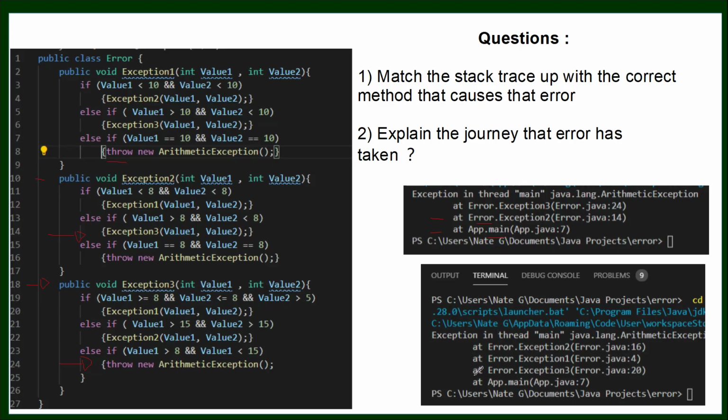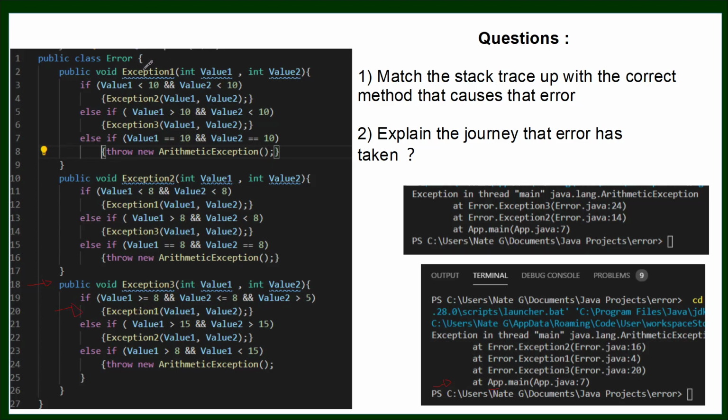The second one here, we've still got the same. So we start off at that app class in that main method, and that will be on line 7. We then go into the error class, which is the one up here, and we start off in exception 3. So this is our starting point. We then go on to line 20 here, which means we are taken to exception 1.